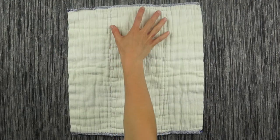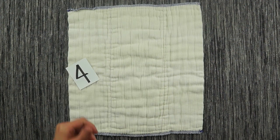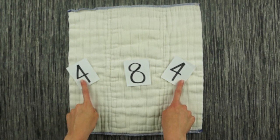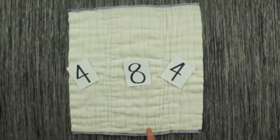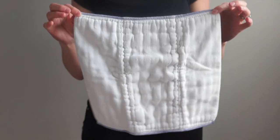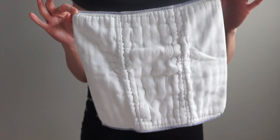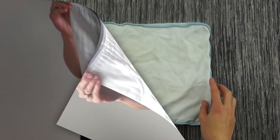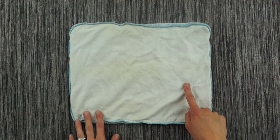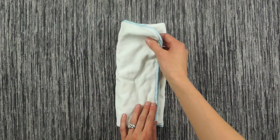On the plus side, most pre-folds have extra layers of fabric in the middle row. Most diapers come in a 4x8x4 layer configuration — four layers on the ends and eight layers in the middle. Newborn pre-folds might have fewer layers, but they're still very absorbing. Not all pre-folds will have the stitching in the middle; Apple Cheeks and Sustainable Babyish pre-folds have the same amount of layers throughout.